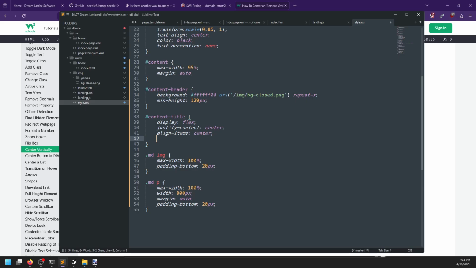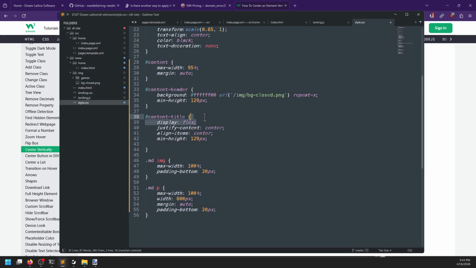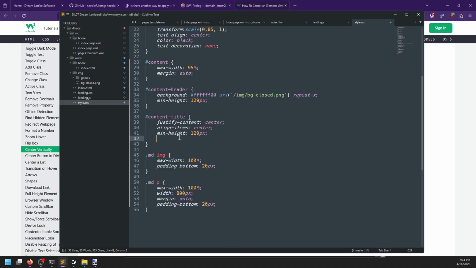Actually, I just realized I can have min height, 129 pixels. Like, I actually don't even need this because we know the height and we know the thing. So I'm pretty sure we can just width 100% this thing.